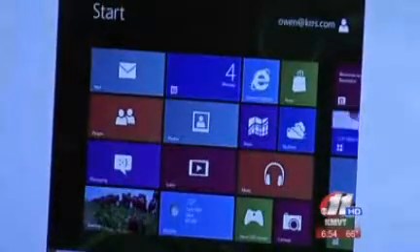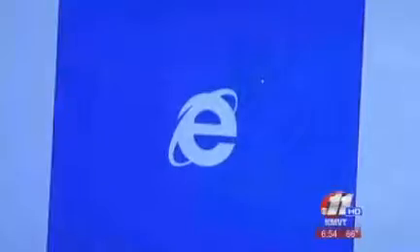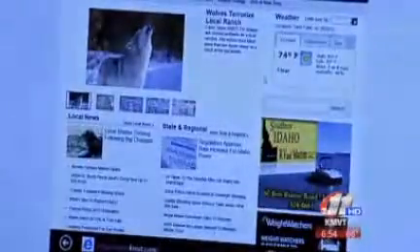I want to show you Internet Explorer 10. This is a mind bender. Okay, because we're running out of time. Yeah, but this is really crazy. We're going to bring up KNVT.com. But there's none of the toolbars. There's none of the navigation tools. There's just a back and a forward, and down at the bottom, you can see there's an address bar.